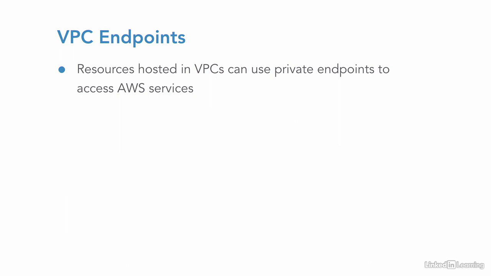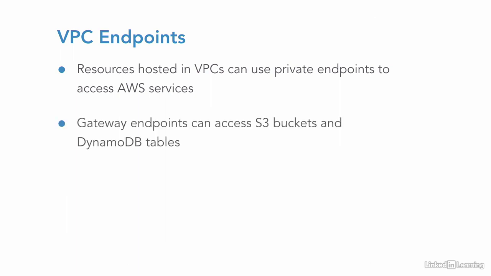If I'm working within my network environment, i.e. a VPC, a virtual private cloud, I might want to stay private. This might sound like a strange statement to make, but a few years ago, if you had resources on a private subnet and you wanted to, say, access an S3 bucket, you had to go out across the internet and come back into Amazon. Now we can use private endpoints to access pretty much any AWS service. Now, the endpoints are distinguished by either being a gateway endpoint, which are the older endpoints, and the newer interface endpoints. Gateway endpoints can access an S3 bucket or a DynamoDB table.